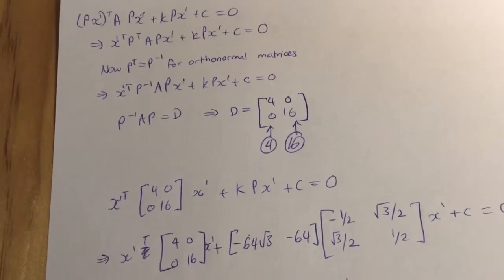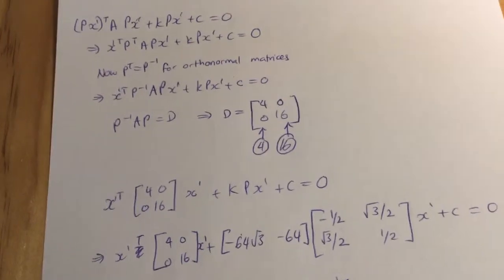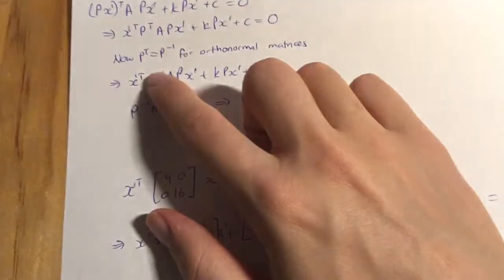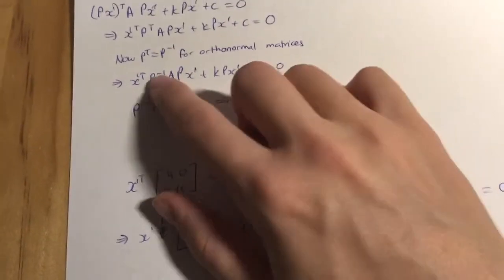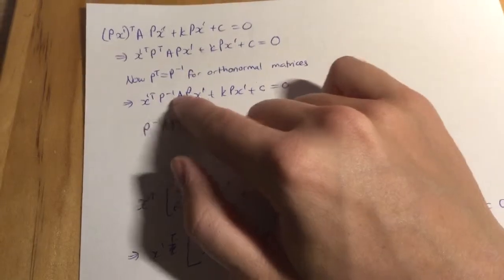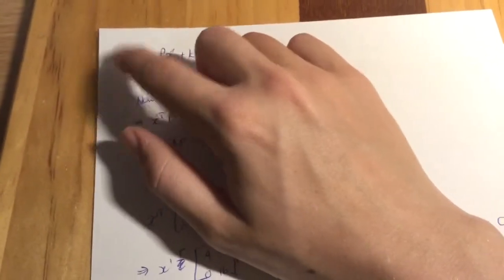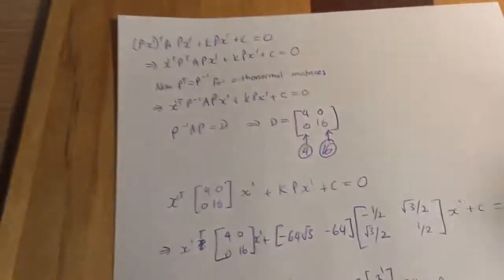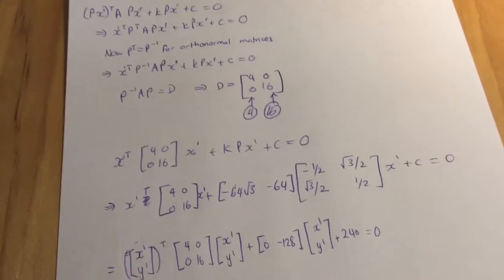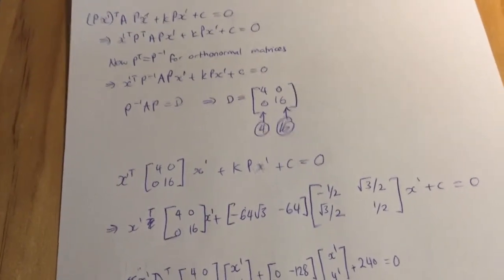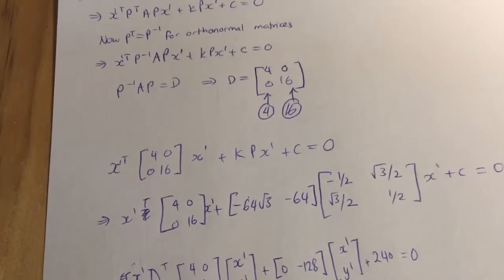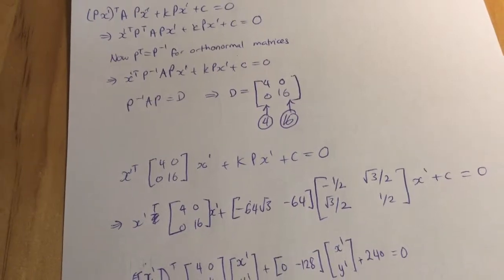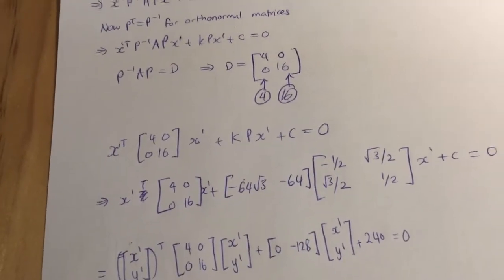Now, here's a really important property: P^T = P^(-1) for all orthonormal matrices. True for all orthonormal matrices. There's a theorem in your book that will clarify this. But what we do is use that property. What we get is X'^T P^(-1) APX'. So I got P transpose there, I now got P inverse there. I just substituted in PX', wherever there was an X in that original equation. And now I'm just saying there's a P^T there, that's now a P^(-1), just based on the fact that we have an orthonormal matrix. That property P^T = P^(-1) is true for orthonormal matrices.